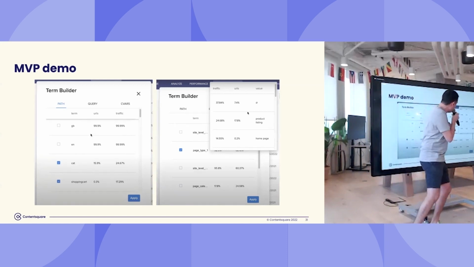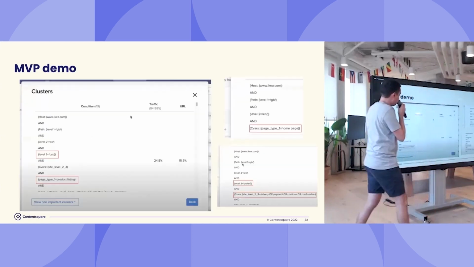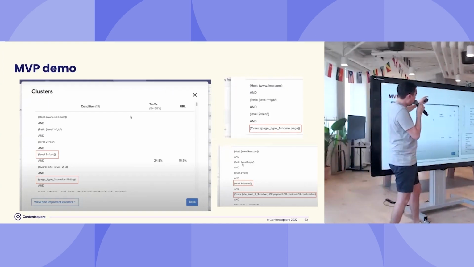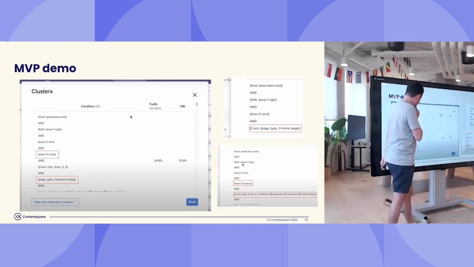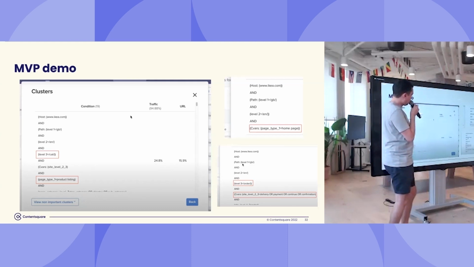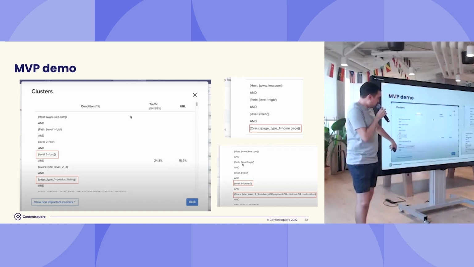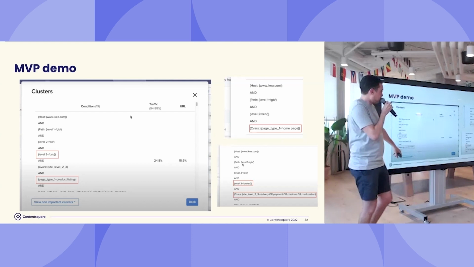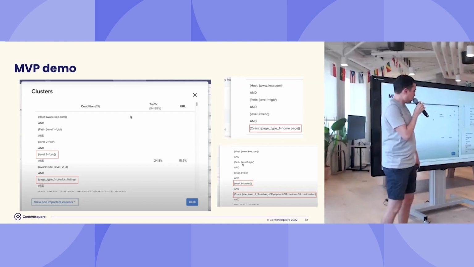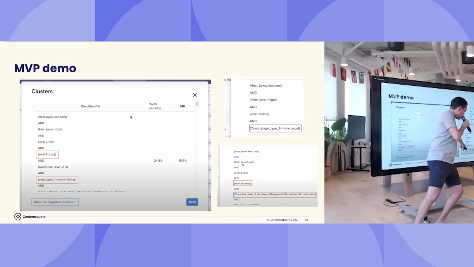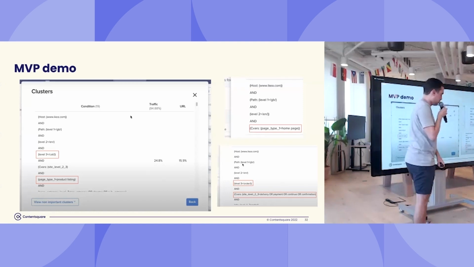We can also, for keys, see the values that the key can take. So when he hits apply, we have the list of the page groups. In this example, we have 19 page groups covering 95% of the traffic. And we can see that these 3 page groups make sense. In the conditions, we have this one, which is actually product listing. This one is a home page. And the last one is going to be an order page. And we can even see in the steps, in the last condition, the different steps of the order.